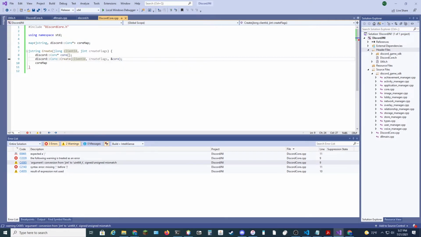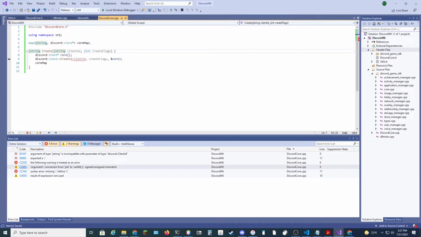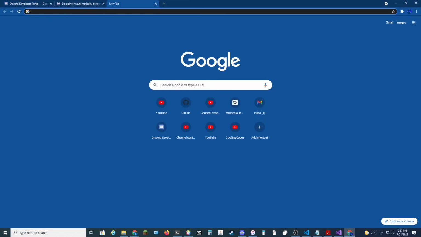So, in order, what we have to do: one, argument jlong into unsigned mismatch. Yes, so I was right. Discord does expect an unsigned integer. Now, there are two ways we can do this. We can either start taking in string IDs, or we can expect users to convert. Now, it makes much more sense to just start using JString. But this creates a problem, which is that strings have to be converted to, oh, shoot. Well, you know what they say. If you have a problem, chances are someone on the internet has done it for you.